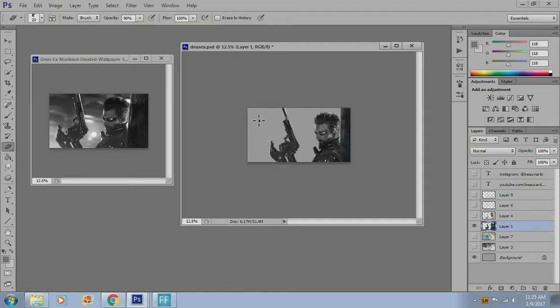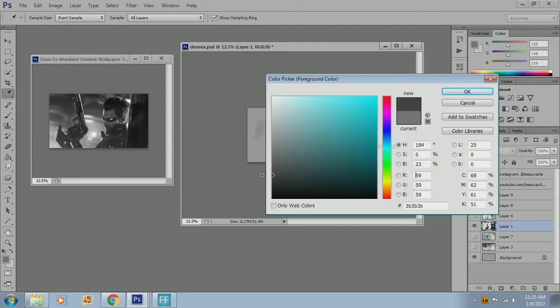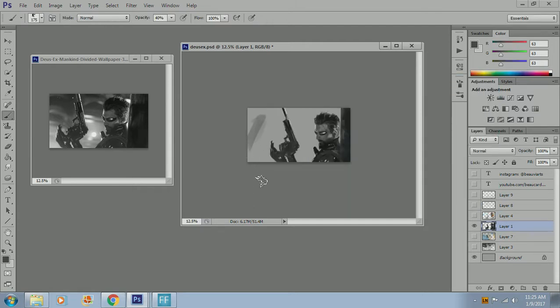So I do the silhouette first, and then I start building values. That's when I come in with a brush, and first I get the shade of gray. If I'm going darker, obviously, is this going to work? Well, no, I'm going to have to come down here. And the values are very important as well.